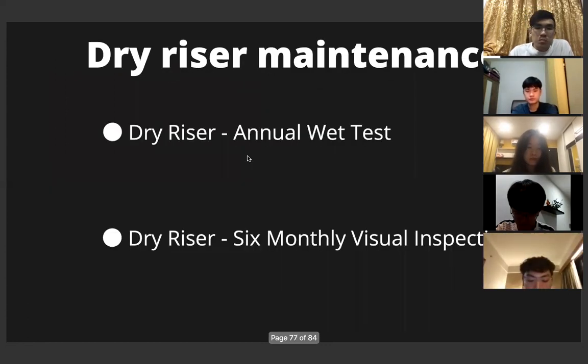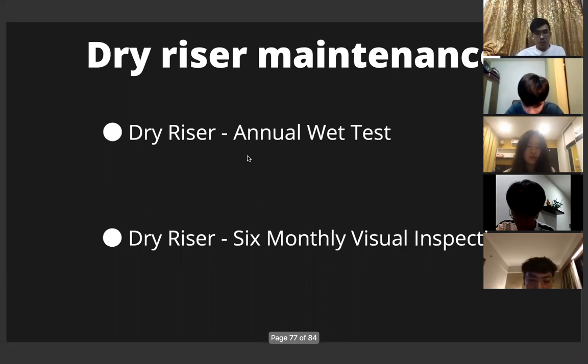Next. Dry riser maintenance is an annual wet test and a 6 month visual inspection. The annual wet test is a 15-minute inspection and pressure test of the dry riser at a pressure rating of 100 pounds per square inch or 10 bar, as well as inspection of inlets and outlets for leaks and whether valves and parts need to be replaced.